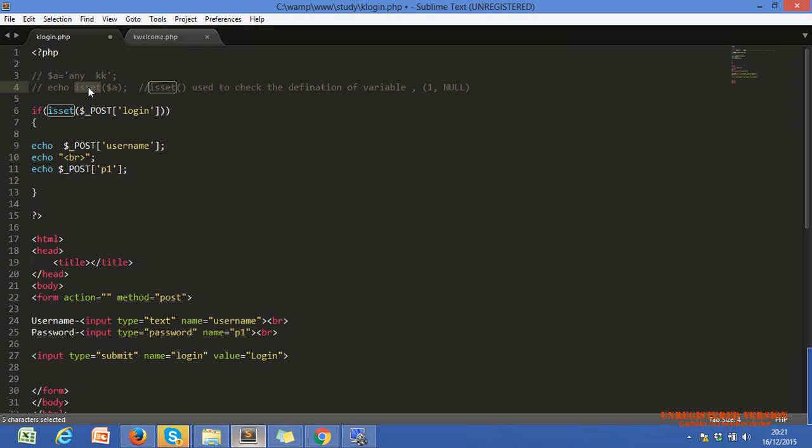Just keep in mind, isset is used to check the definition of a variable: whether the variable exists, is defined, or has been assigned any value. Okay, Kushi? If you still have a problem with isset, you can ask me.